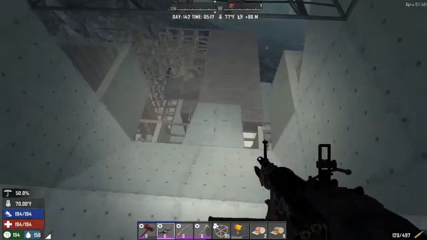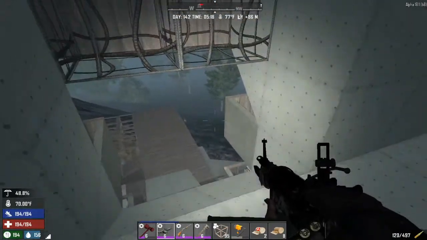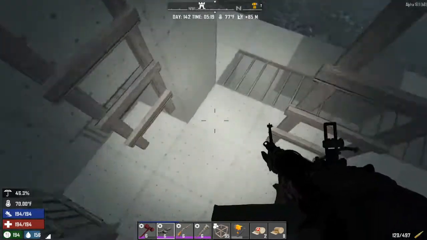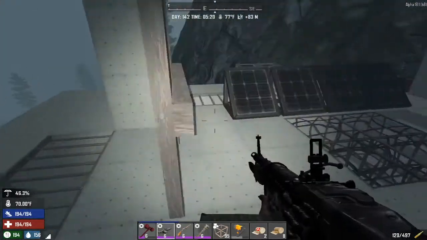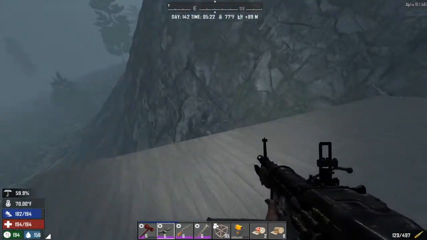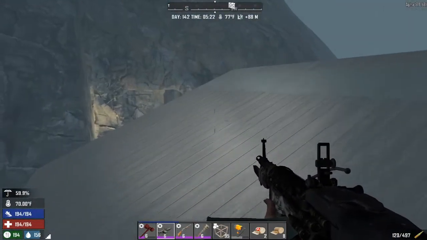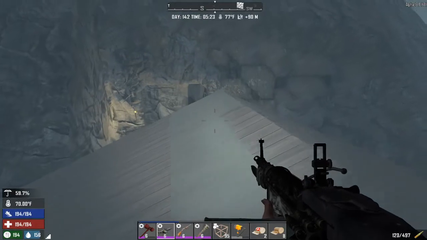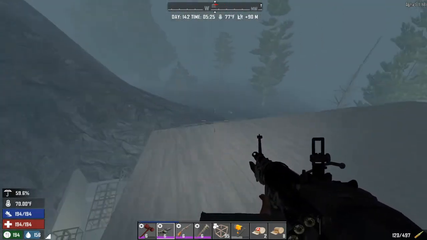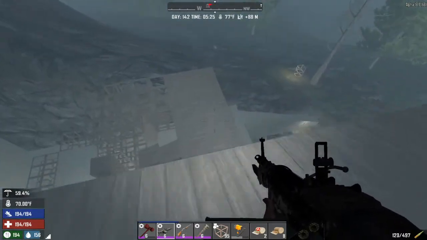Up here, I'm gonna build a little spot. I need to seal this off a little bit better, but a little spot for junk turrets. Let's go up on the roof, take a look at the roof. What we've done is use wedges and wedge tops to make a nice slanting roof with some gable blocks at the very top. It's a very pretty roof.